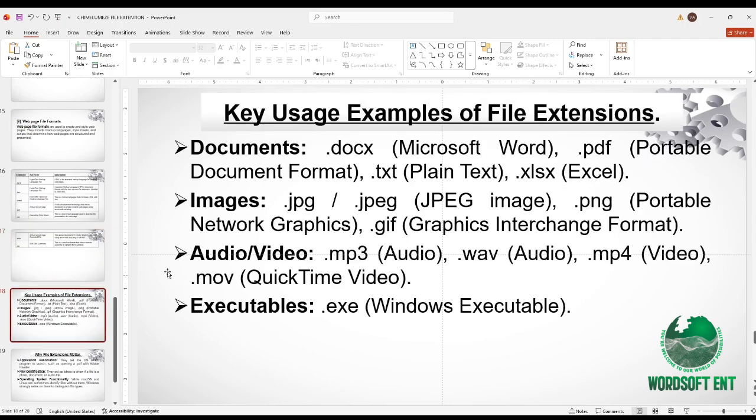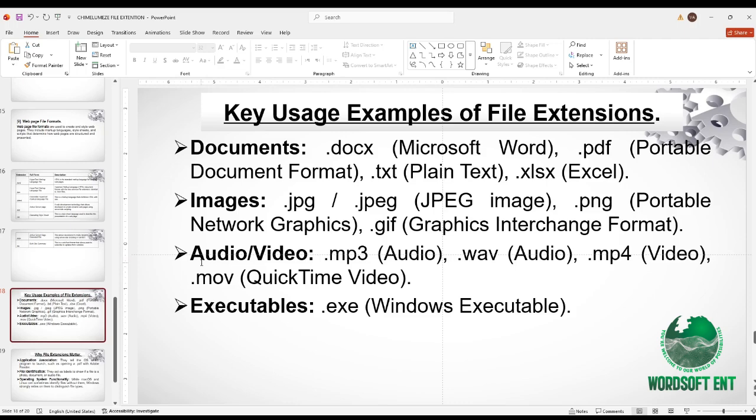So let's talk about some key things. Now, key usage of file extension or key examples. Documents are usually, like I explained earlier, .docx, that's for Microsoft, .pdf, portable document format, .txt for plain text, Excel, image. Now, this is an overview of what I've been talking about for the past few minutes.